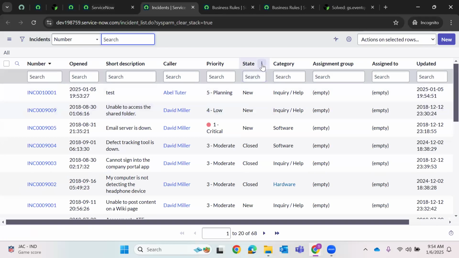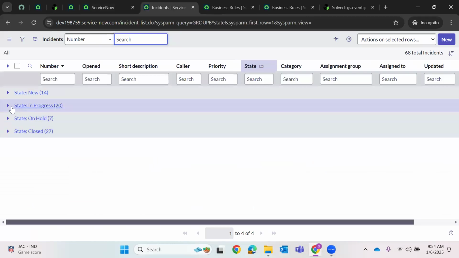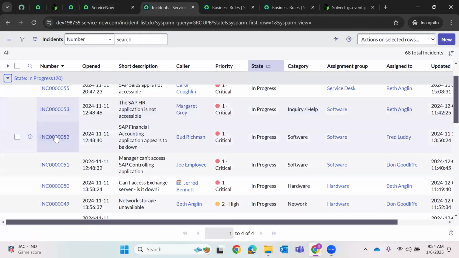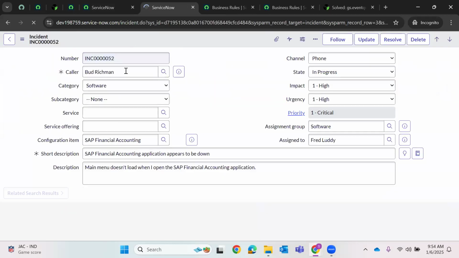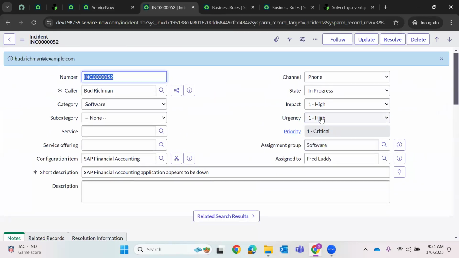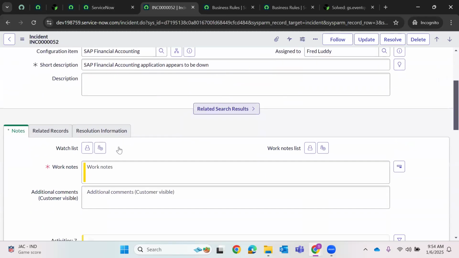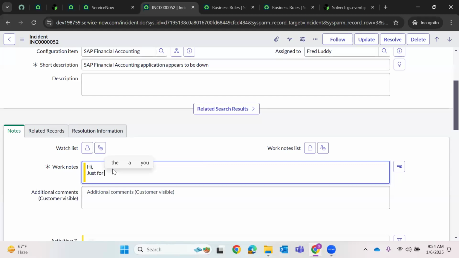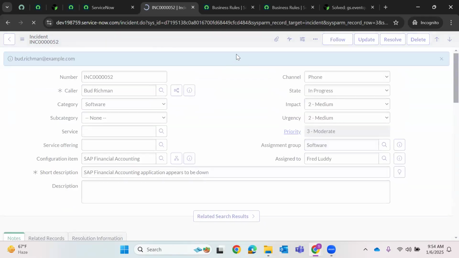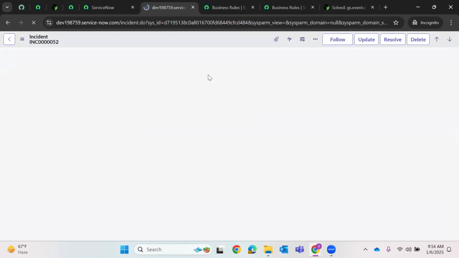Only take new or in progress. Group by. We have in progress 20. I'll take one of them. See, the priority is one critical, but later I'm modifying it to 3 more critical. It has to send a notification.